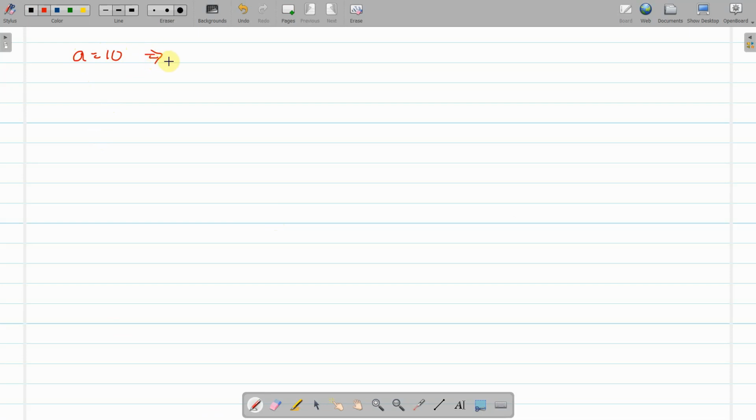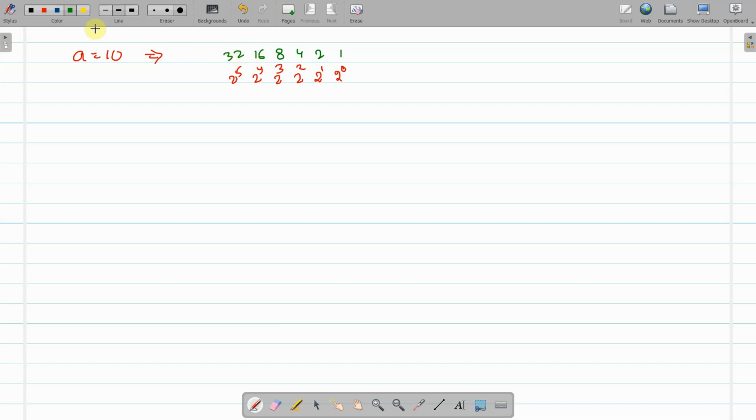When you convert this numerical digit into a binary digit, it will be 2 to the power of 0, 2 to the power of 1, 2 to the power of 2, 2 to the power of 3, 2 to the power of 4, 2 to the power of 5. To make it clearer, I will change the pen. This is 1, this is 2, this is 4, this is 8, this is 16, and this is 32.